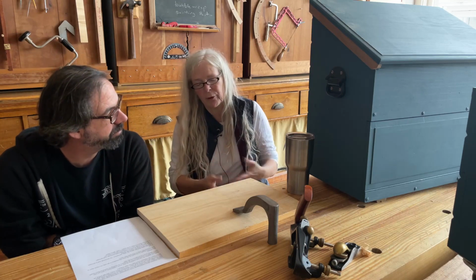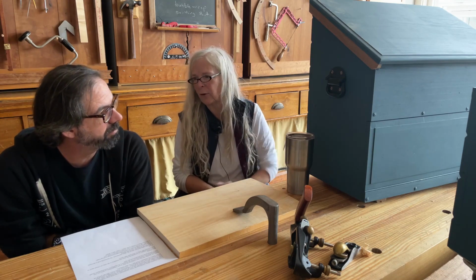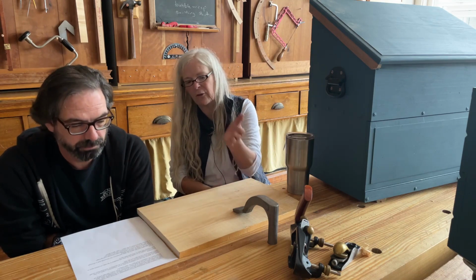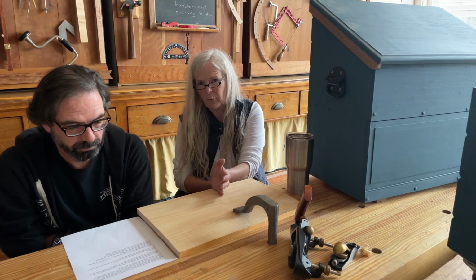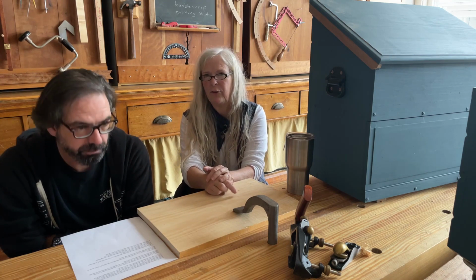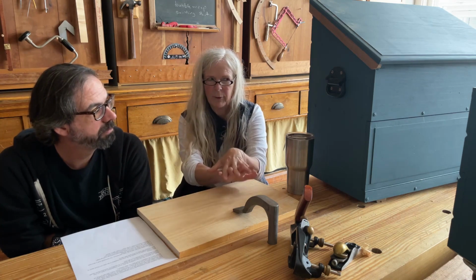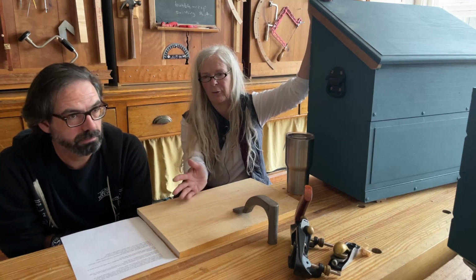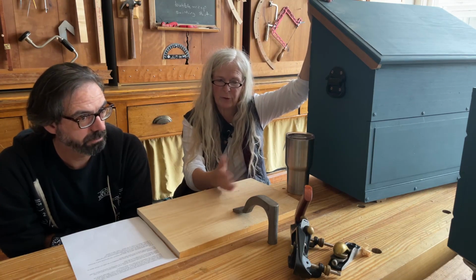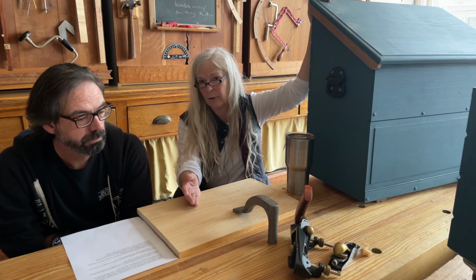What I'm doing in the book is giving you a lot of different options for each operation, which we don't do in any of the articles. This is the way I do it. So I'm telling you how to use a saw, how to cut dovetails, some intricacies of making your dovetails better, a lot of how-to that, just because of space, can't be included in an article. This project is good for both beginners and more advanced people. If you are a beginner, this book is going to help you learn all the tools, all the processes, and give you options for it.